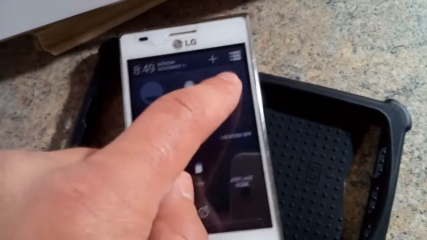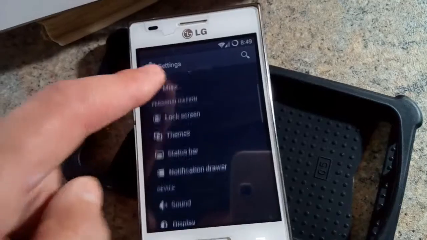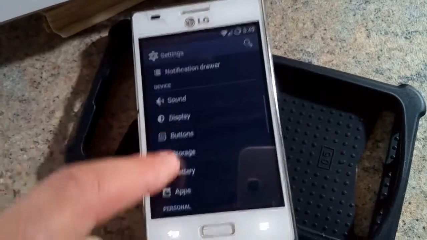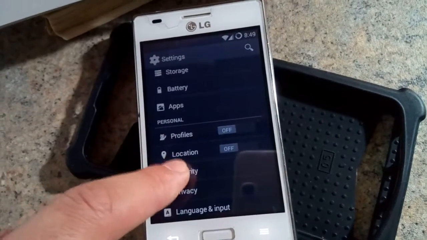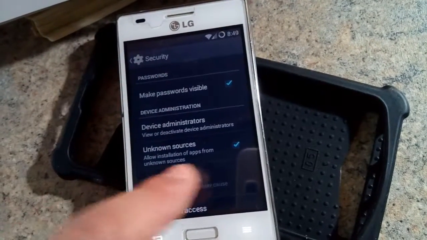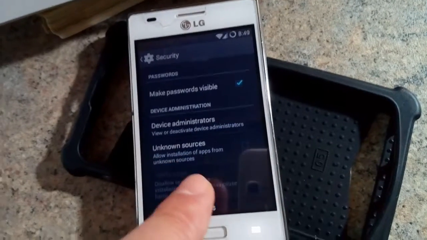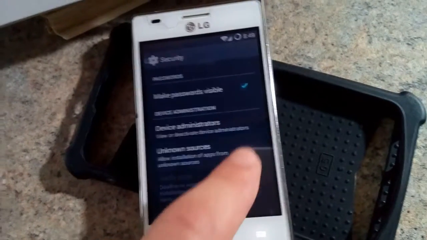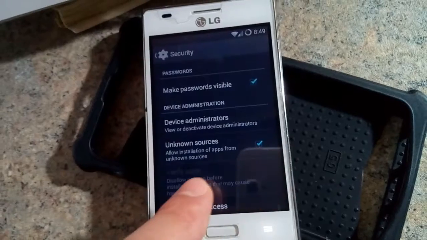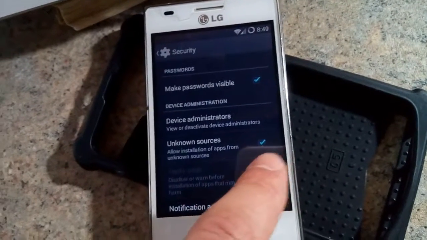Go again to the settings, and we are looking for security, and we have to check this box. I checked it before, but this box, unknown sources, should be checked. Make sure.